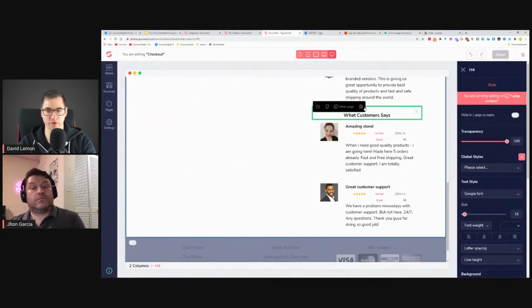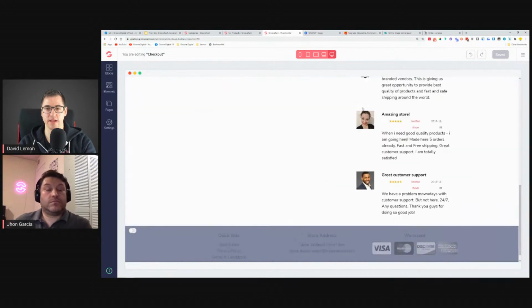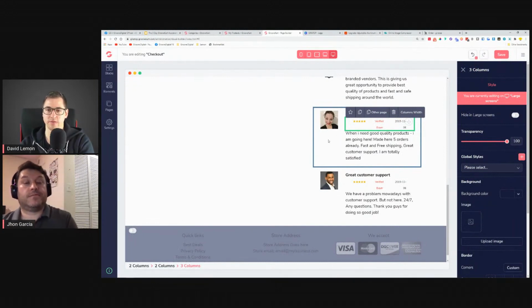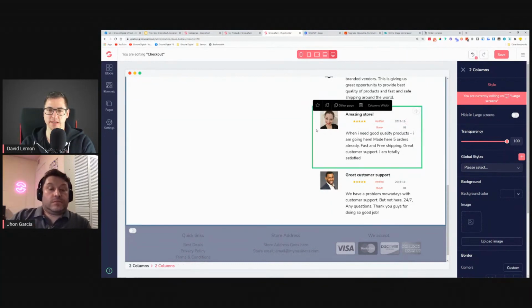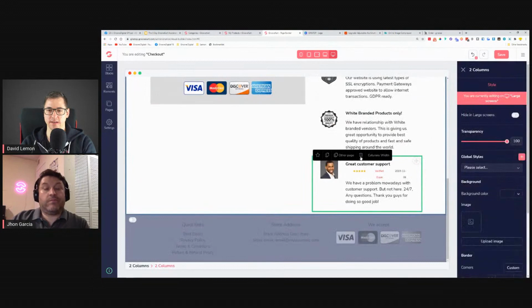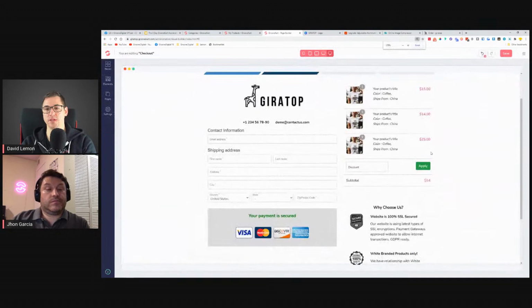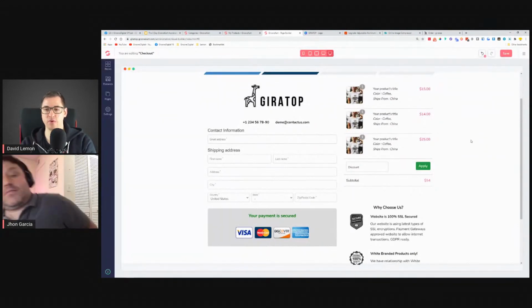So if you prefer to delete that, you can just click on different elements on here and just choose the trash can icon. I now clicked on this option over here, which is a 3-column layout, but I can see that there is an outer box as well. The ones that you chose are highlighted with green boxes, and the blue one is highlighted with blue. Basically, this is the outer box. In case I want to delete the whole thing, I'll just select that, and then again here, and now I have a smaller page. I don't need to scroll through. This will be loaded in this way, and people will not need to go around a lot.